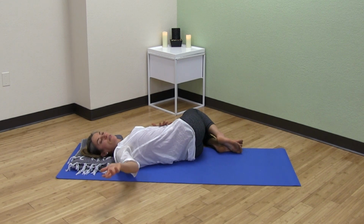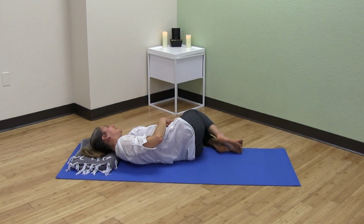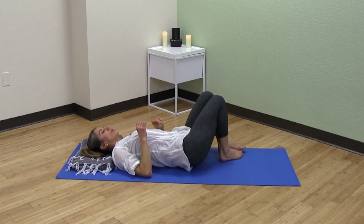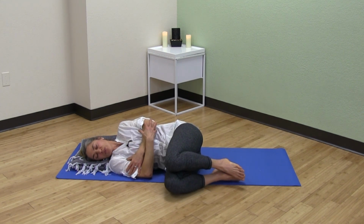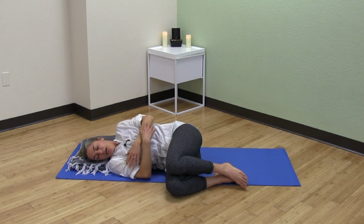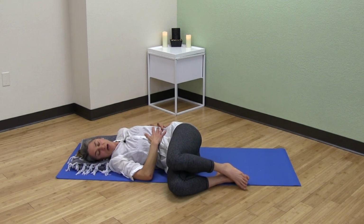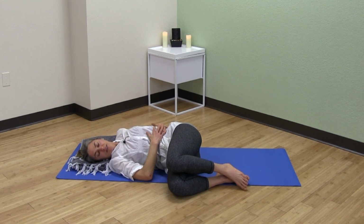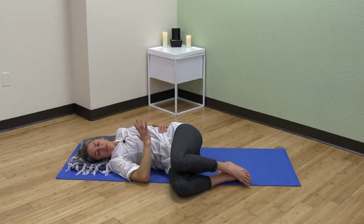Let your right hand, if it's extended out, roll back to that left side. We'll end in the fetal position again, and then transition to the right side. So you can simply roll onto your right shoulder. Let your right hand be on your belly and your left hand be close by. Feel your breath. Not only from coming in and out through your nose, but the effect it has on your belly.